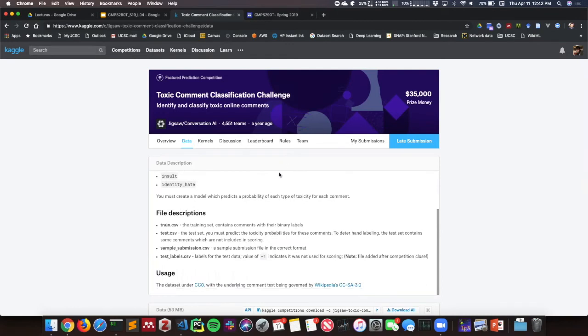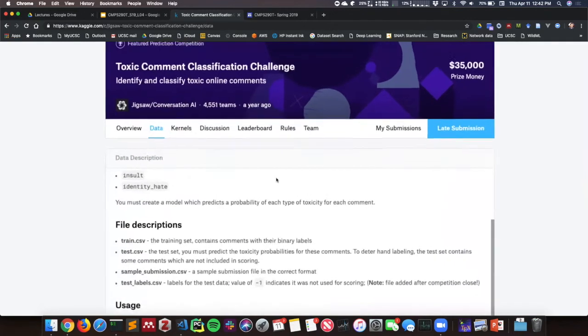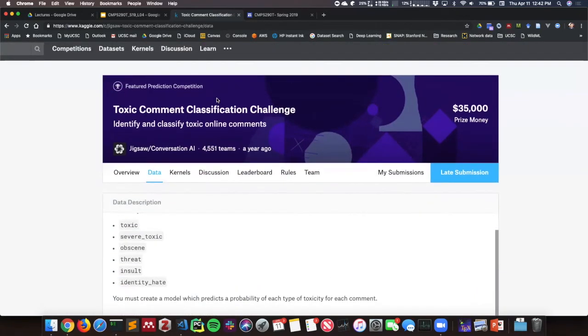The way this works is that you will get the data set in a CSV file. First I'll go over the data, but how I can explain Kaggle in general is it is a great platform if you want to find good data sets, even related to your problems. They present data sets mostly in the form of competitions. They also have data sets, but those are fairly small. If I find a data set and I want to upload it, I'll go and put it over there. But the real large data sets are available in competitions.